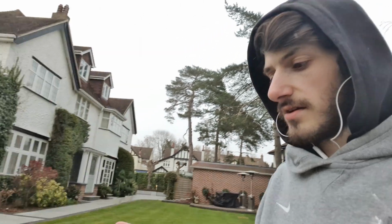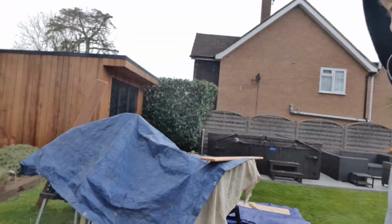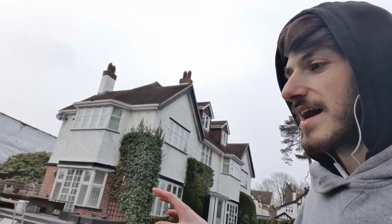So not really sure how well you can see this, but it's actually snowing or raining. It's currently being sanded, the floor in here, so you might be able to hear that. But everything has had to be moved out, and obviously it's unexpectedly snowed, so I'm now sort of racing against time to get this up to the garage where my tools were before, so that they can stay out of the cold and wet, because I really don't want rusted tools. So that creates an extra step. Oh, it's getting really heavy now. Yeah, so hopefully can get them in before they get too wet and soggy.